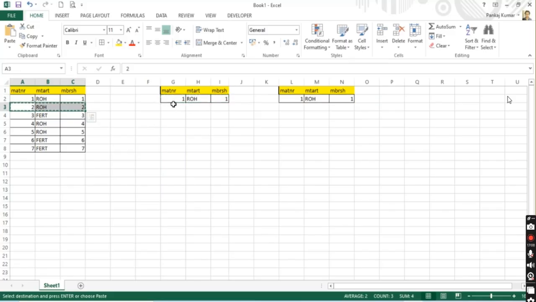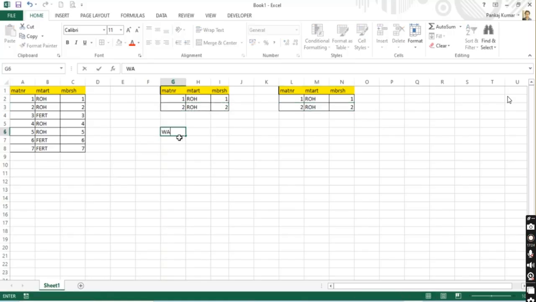Again, the second record you have to prepare over there, like you have to prepare the first material number, MTART and MBRSH. Once this record got prepared, then append the work area into this internal table. So you have to prepare the work area like this. WA, suppose WA is your work area, you have to give the MATNR. The third record, suppose I'm going to prepare. Okay, so for the third record you have to give like this.